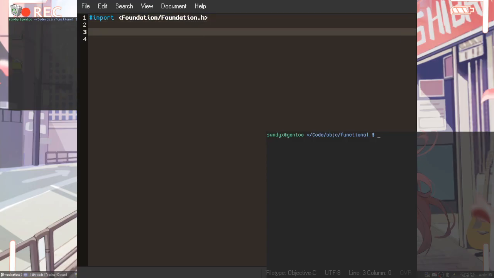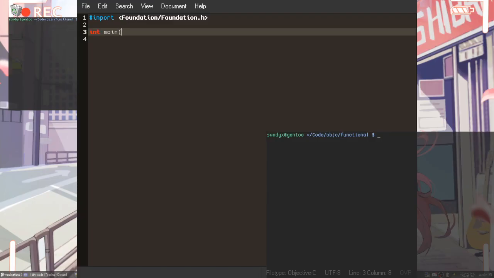It is fairly simple, I think. I'm going to use a function pointer to do it. So instead of a selector, because I think with the selector it would be a method on an object, right? So you'd have to implement that method on the object before you could do anything to it. So I'd rather use just a plain C function. I don't know if that makes any sense, but it makes sense in my head, so that's what I chose to do.